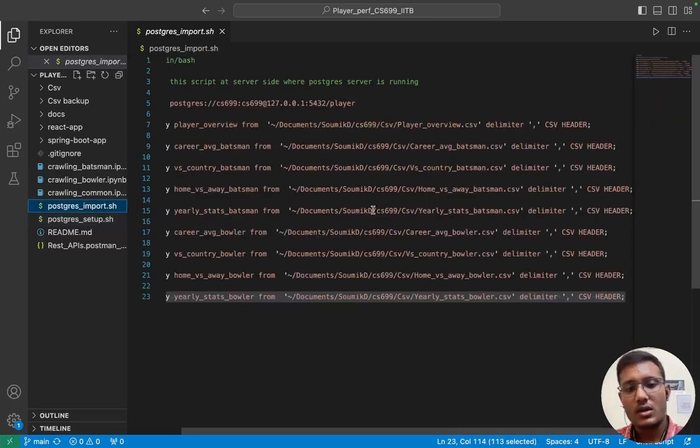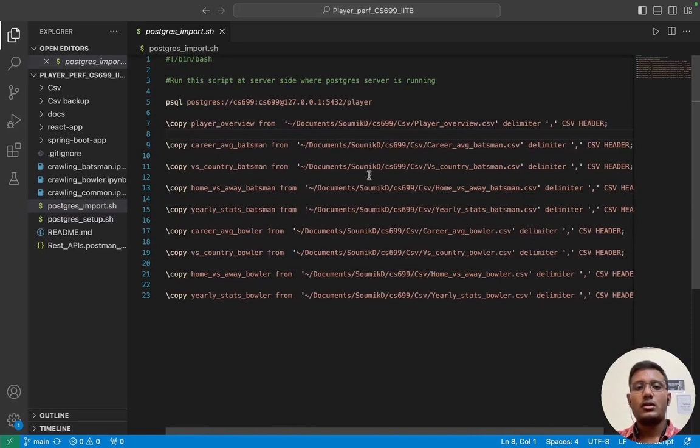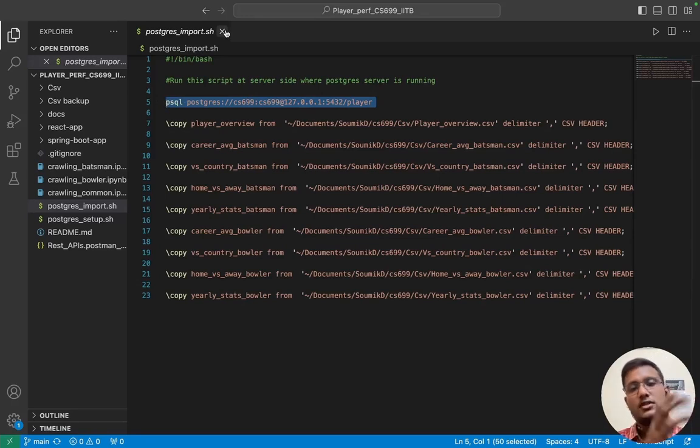This script will take all the CSV files' data and import it into each of the tables with the names mentioned here. This is the \copy command. Fine. So this is the shell script we have used for importing CSV data into the database. This part is also done.